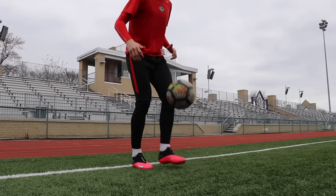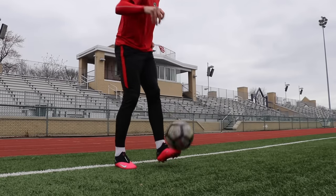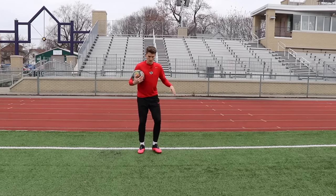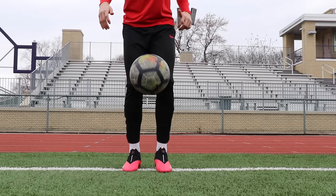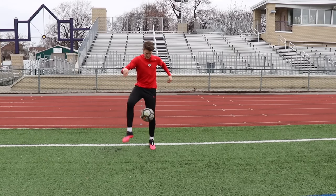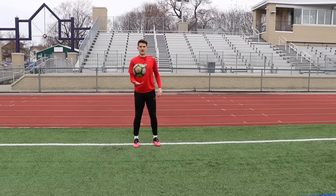All we have to do as we're juggling is put spin on the ball as we make contact. We're not going to touch and then try and go around the ball — we're going to try and do it all in one movement. We touch the ball and move around it simultaneously. So let's piece it together: around the ball, and then juggle it with the opposite foot.